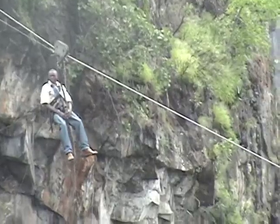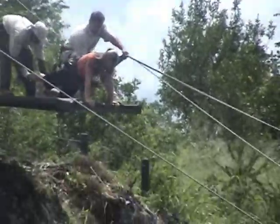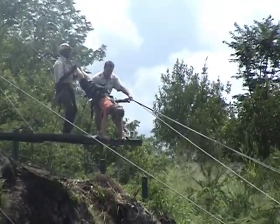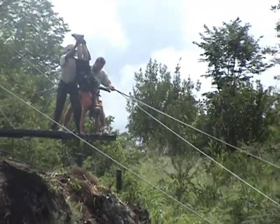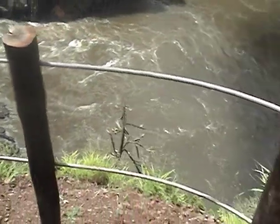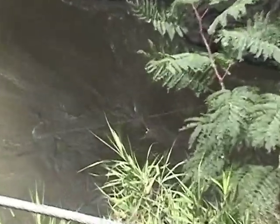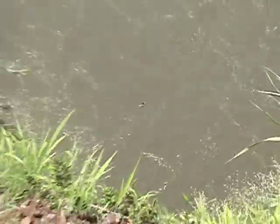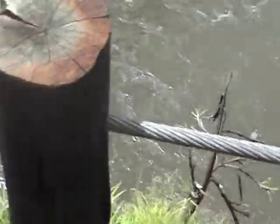Now. Is she going right now? What is she doing? I'll get a close up, you can fly off. That's not a good scream. Oh my gosh, I lost her. Holy cow, that's a long ways down there. Look at that, she's going so far. I lost her too. That was a good scream. You can't get too close when you get dizzy.